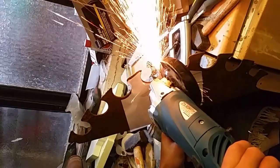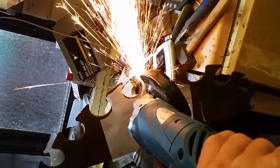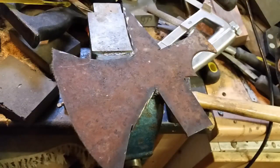So now it's time to cut out the tomahawk blade, and I'm going to be using an angle grinder with a very thin cutoff wheel for that. This also makes loads of sparks and it's pretty dangerous, so remember to wear all of the necessary safety equipment. Since the steel is so tough, an angle grinder is pretty much all that you could use to cut it out, because it would blunt in something like a bandsaw blade or anything else. This is what it looks like once it's been roughly cut out with the angle grinder.